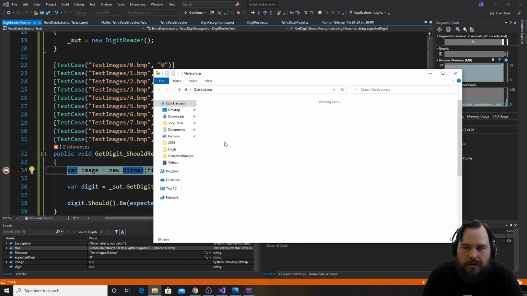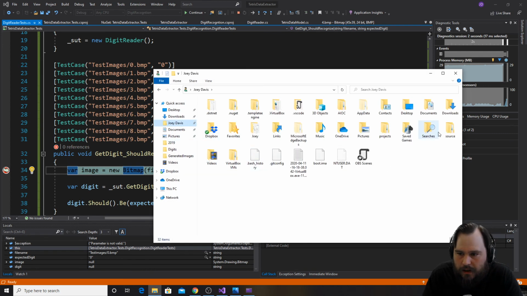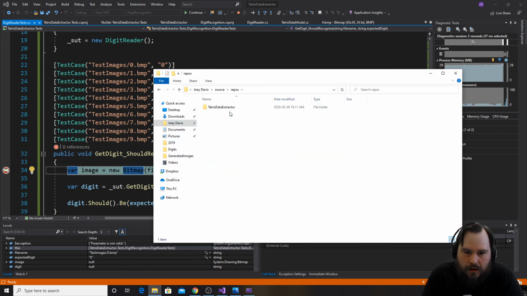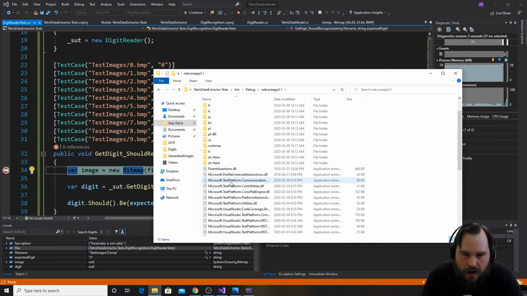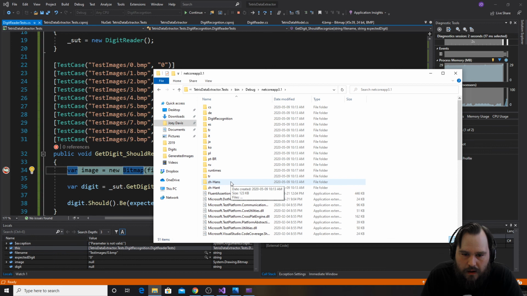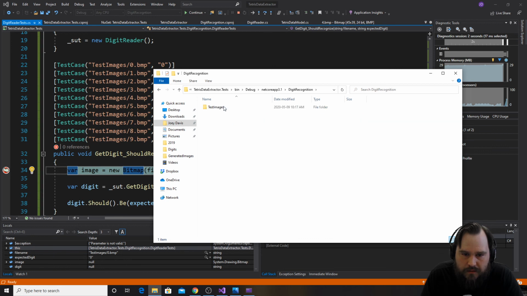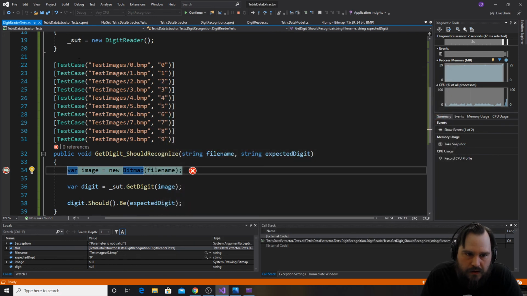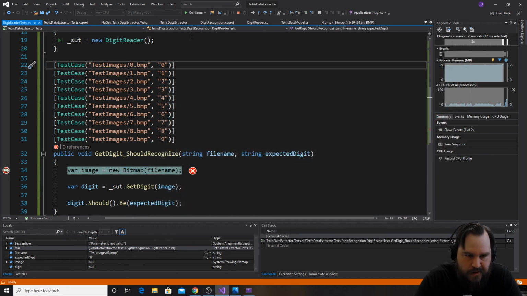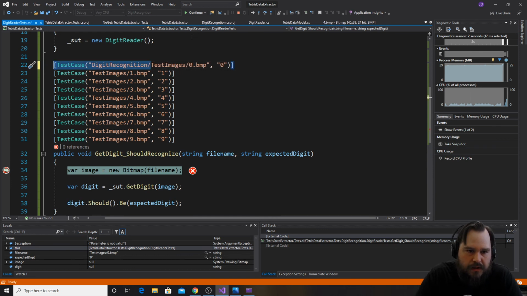Okay, I wonder if my folder structure is not quite like I think it is. Let's have a look. In the tests bin debug folder, this is where it's running from. Oh, I should have digit recognition test images. Huh. Digit recognition / test images.